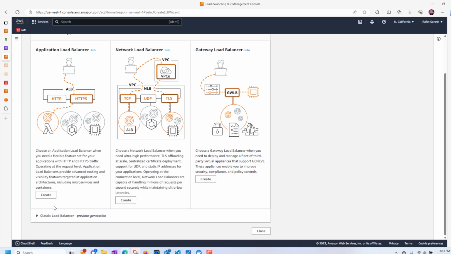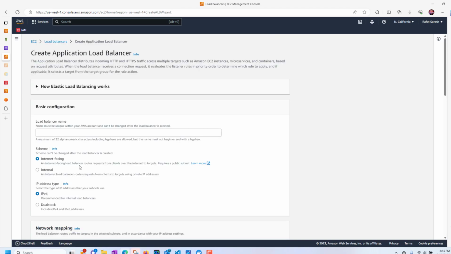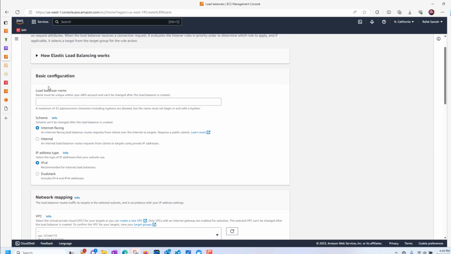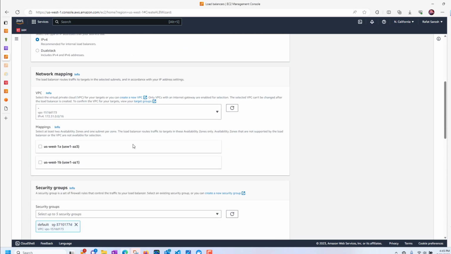But if you choose the application load balancer, then you can just give a balancer name, keep it internet facing, and address type. It's dual stack or IPv4. But if your load balancer is sitting behind Route 53 or so, you can just use IPv4 and you don't have to worry about other things.